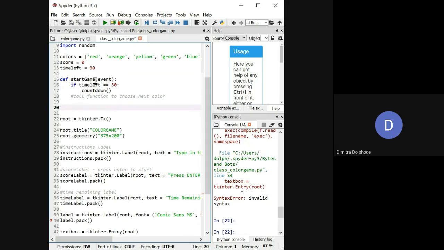And now we're going to create the function to actually choose the next color. Do you know how we would start that? The function name will be called next color.